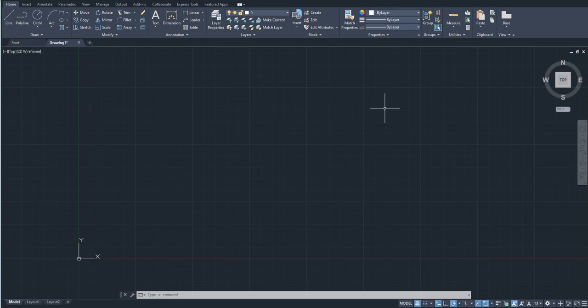So the next thing I'm going to be teaching you is how to move around and navigate in AutoCAD. I know it appears to be a little bit complex, and it's very usual for people to get scared seeing the AutoCAD screen for the first time.